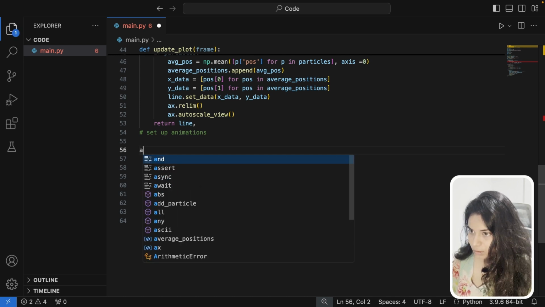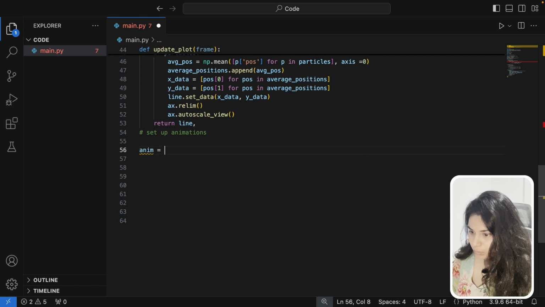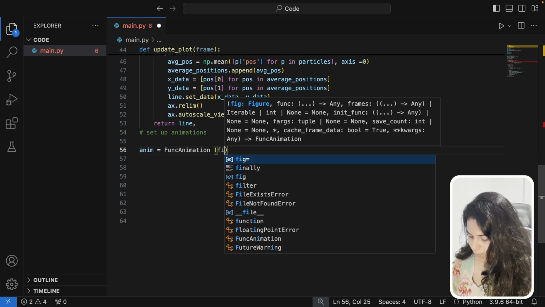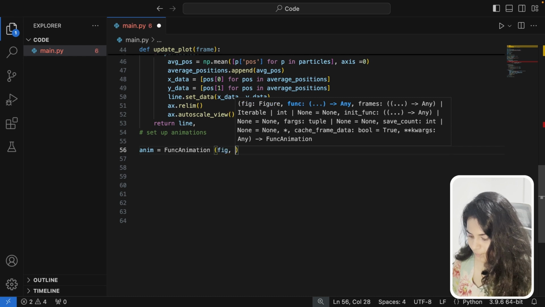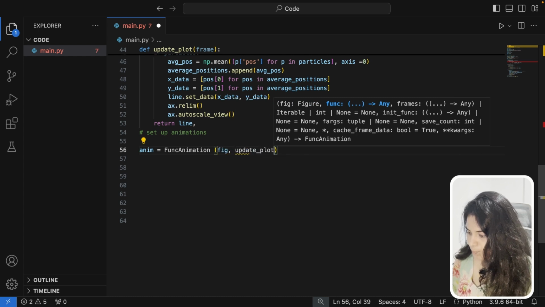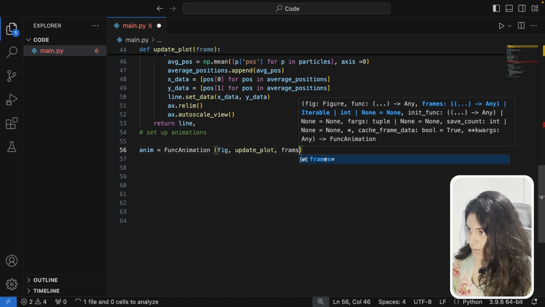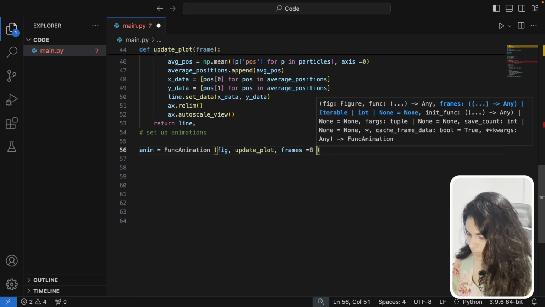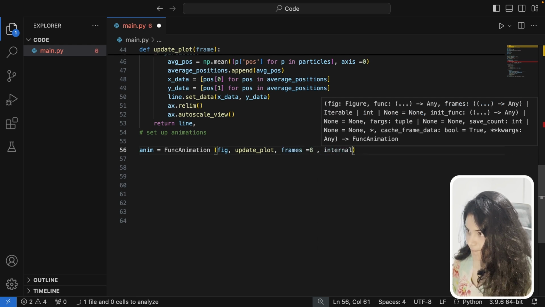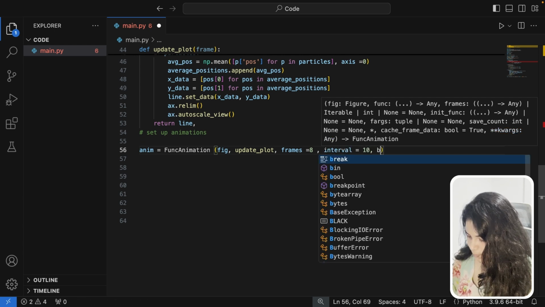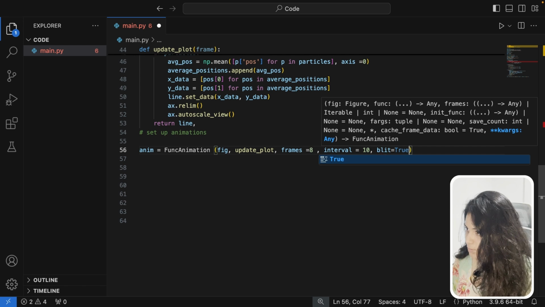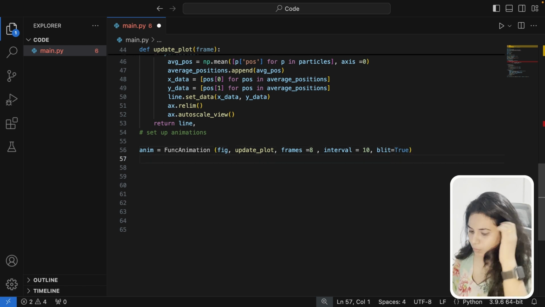So for that I have anim equal to FuncAnimation(fig, ...). I'm calling the update_plot function, setting the frames, interval, and blit set to True.